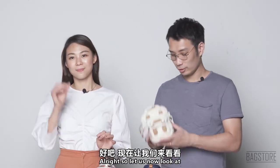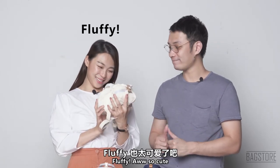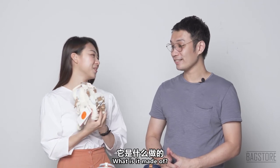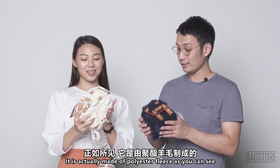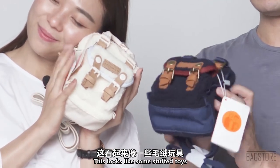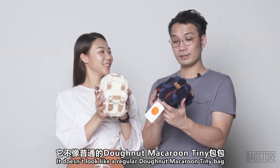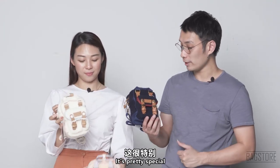Alright, so let us now look at the Fluffy. Fluffy! Oh, so cute. What is it made of? It is actually made of polyester fleece. As you can see, take some close-up shots. This looks like some stuffed toys. Yeah, like a xiao mian yang. It doesn't look like a regular macaroon bag. It's pretty special.